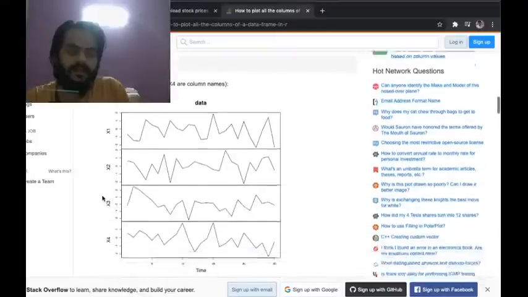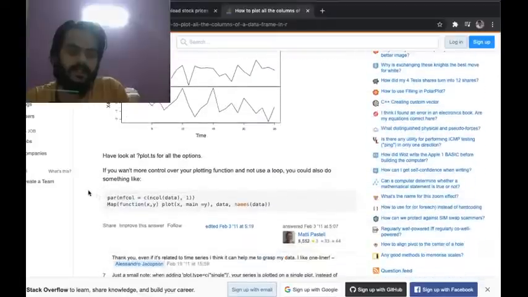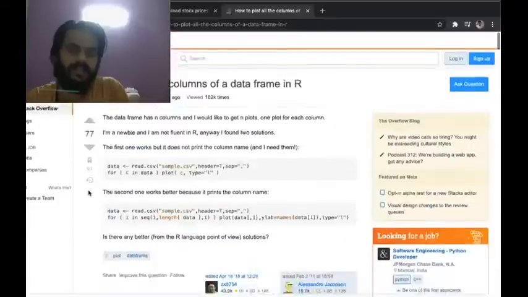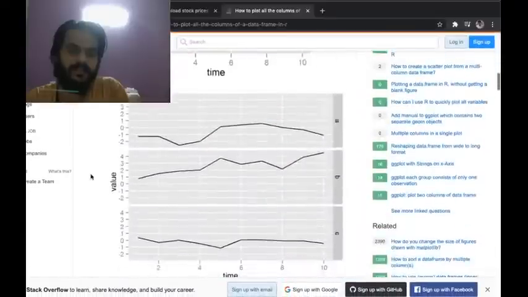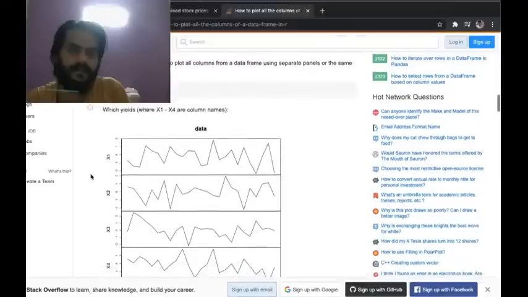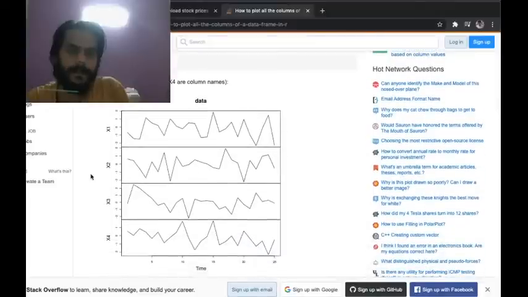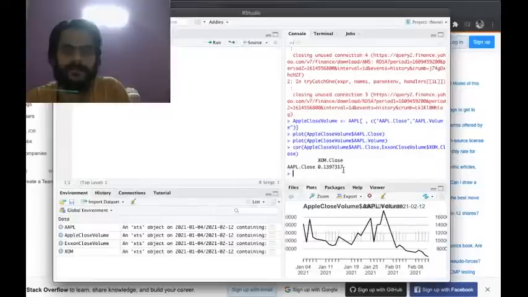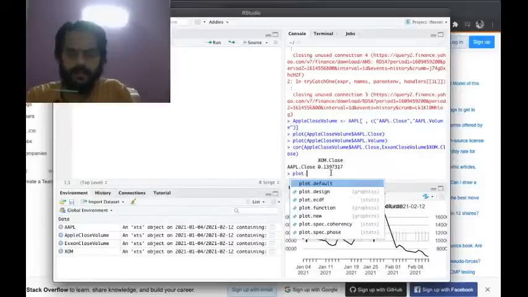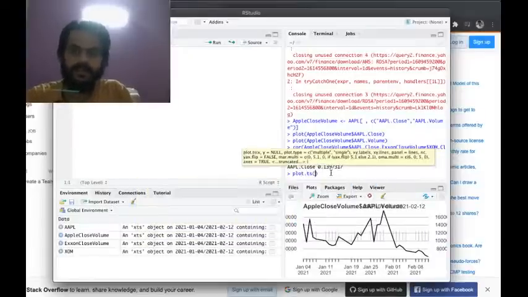If you use plot.ts, we need a time series, but we do not have a time series to be very fair over here. Okay. Anyway, let's just try this thing. Plot.ts.